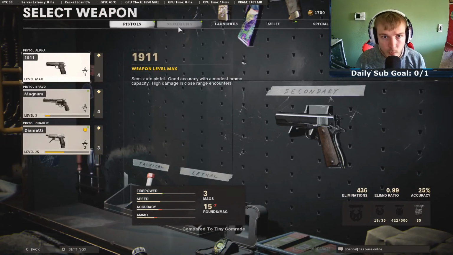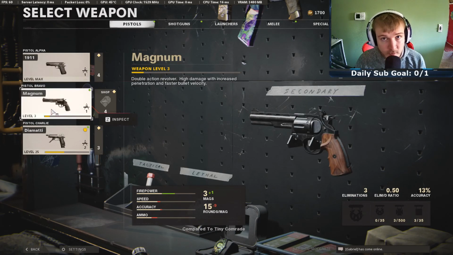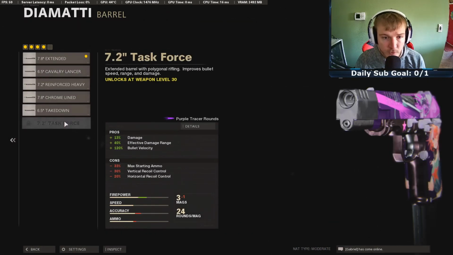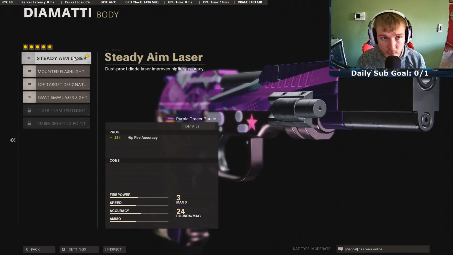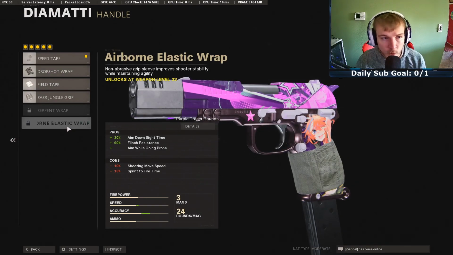As for pistol or secondaries, you can use whatever you want. The Moddies are really good. 1911 is pretty underrated, honestly. Magnums, if you use them right, they could be really good as well. As far as the setup here, I don't really have it leveled up too much. Probably use the task force barrel again. Use this 5% vertical recoil muzzle brake. I'm going to use a 24 round magazine just to give us a little bit more killing potential in each mag. Just using a regular steady aim laser, and then I do want to use the airborne elastic grip, but I do not have that unlocked yet.